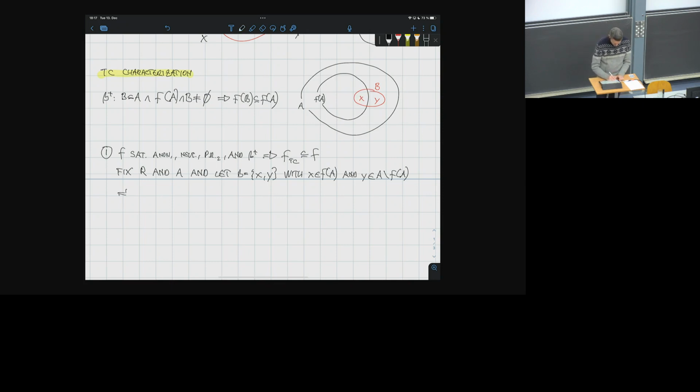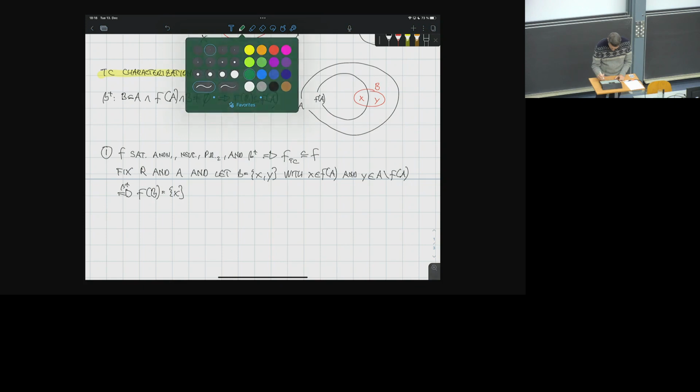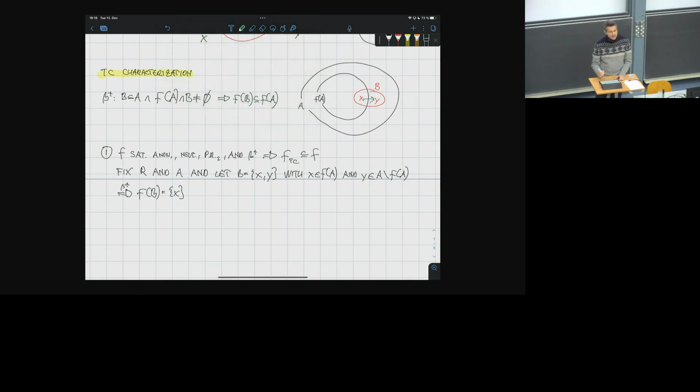Okay, so beta plus implies that F of B is the singleton x. Because the intersection of B and F of A just consists of a single alternative, and something has to be chosen. That means that here we have choice from a two-element set, and now we have all the other conditions for May's theorem: if from a two-element set we are only picking one alternative, we know something about the majority relation between those two alternatives. If from this two-element set we are only picking x, there has to be, maybe let's use a different color for this one, a majority edge from x to y, right?